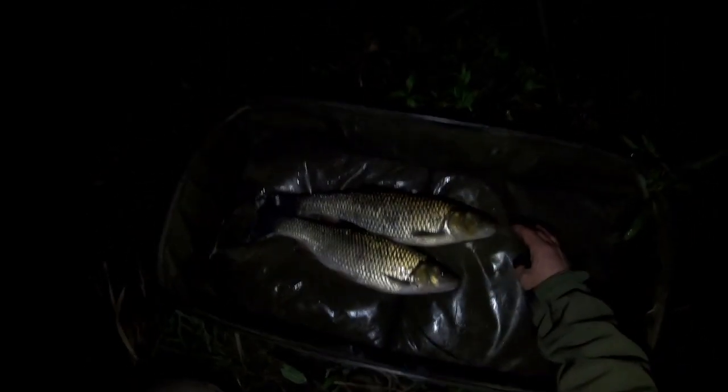So here we are, two chub. We've got a 2.09 and a 2.05. So yeah, one on each rod. Not the barbel that I'm after, but at least it's a fish. So, right, I'm gonna get them back now anyway.